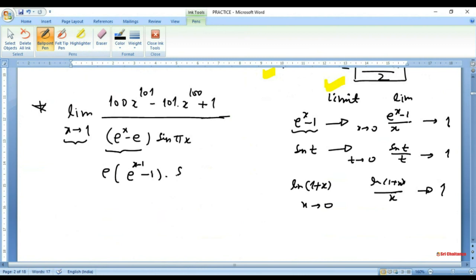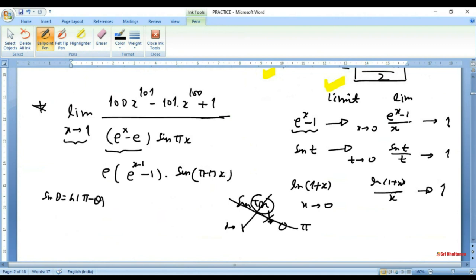Just like the last example, remember the first example that we started the class with, cos of something like pi over 2 times cos x. We moved from cos to sine. Here still sine is there, sine of pi x. But when x tends to 1, this does not tend to 0. This tends to pi. So that spoils our game. We don't want this. And so I will use sine of theta as sine of pi minus theta. And I can write this as sine of pi minus pi x.